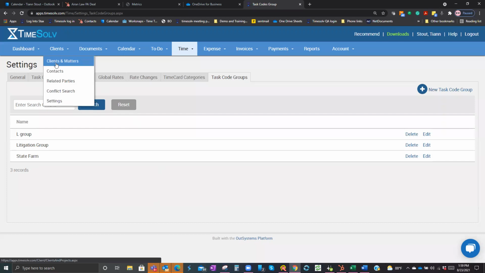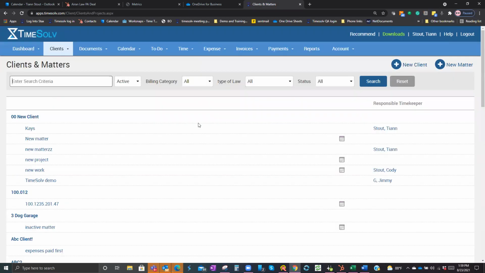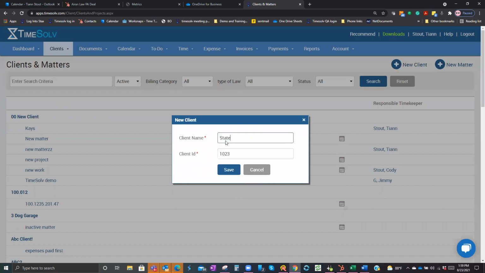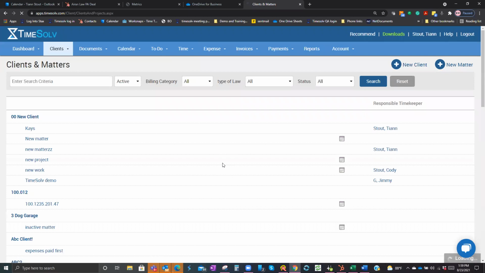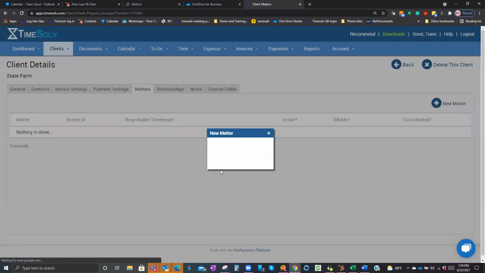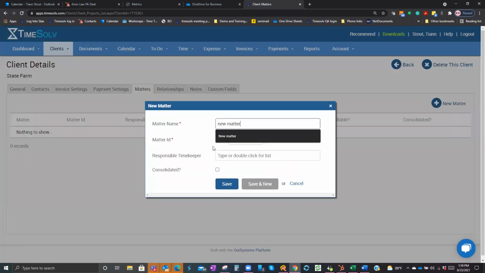So now when I go to my clients and matters, and when I set up, let's say a new client, and I name it State Farm, and I save that client on this screen here, I can set up my matter as well. So I'm going to say new matter for State Farm.